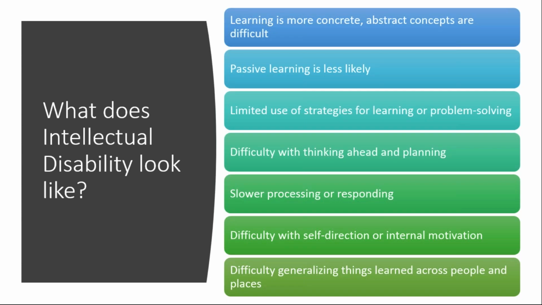So we might see that somebody does better in, for example, early elementary school type curriculum, where we need to remember our ABCs or remember how to count, but might have a harder time when we have to apply those skills to different situations. For example, now we need to read a passage, think about what it means, and answer a comprehension question. That becomes much more abstract and can be much more difficult.